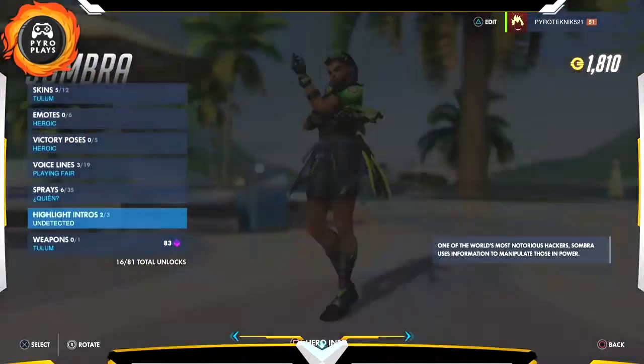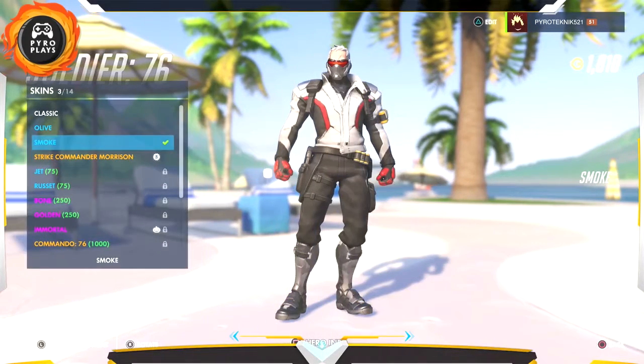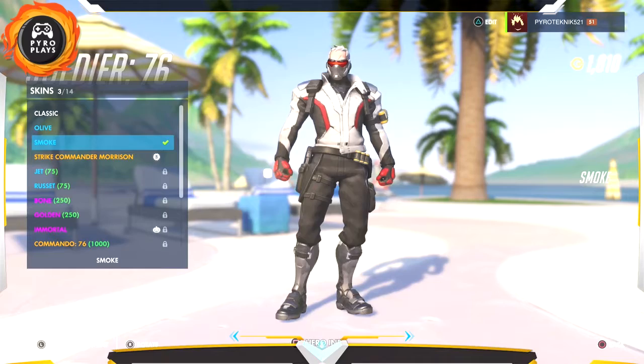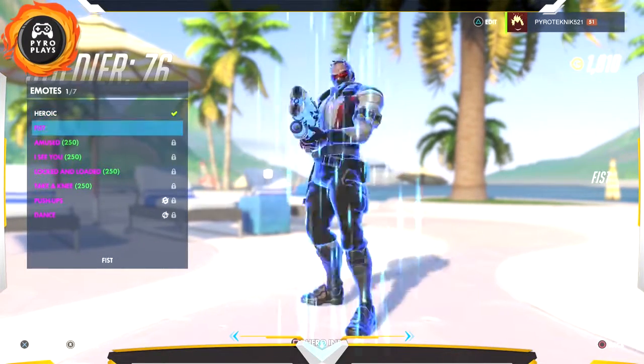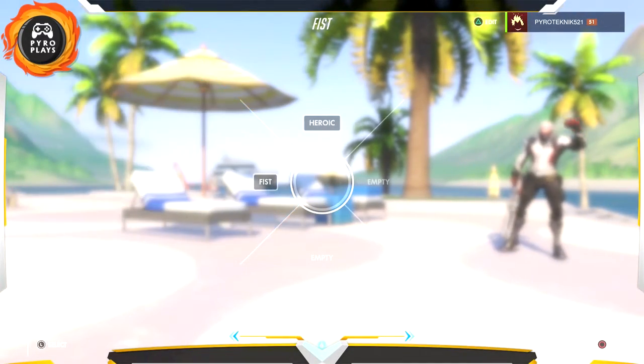That's awesome. Undetected is good. Soldier has a couple of skins. I don't like this one really, even though it's a legendary, but everybody has it. So whatever, we'll leave him in the smoke because I like the colors. He has one emote, which is the fist. I don't know how I didn't equip that, but we'll put that there.